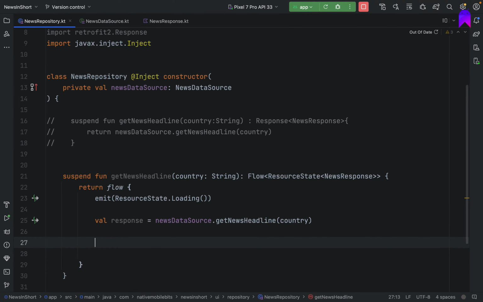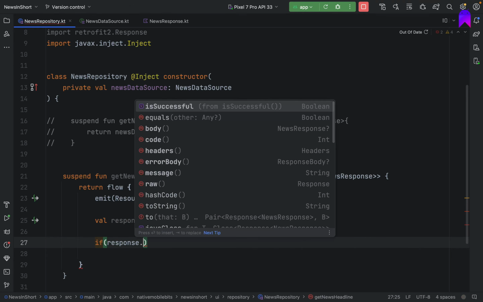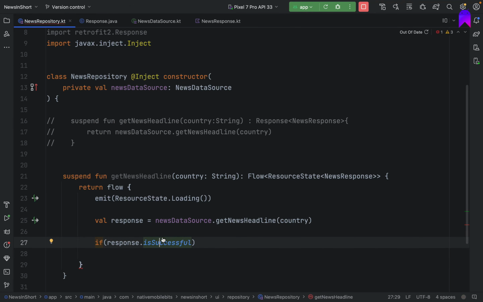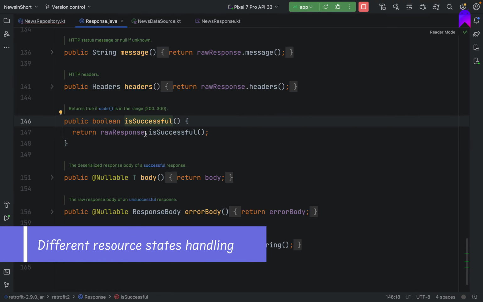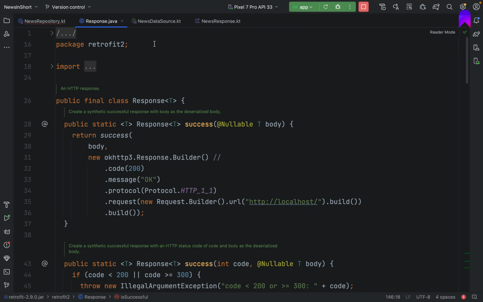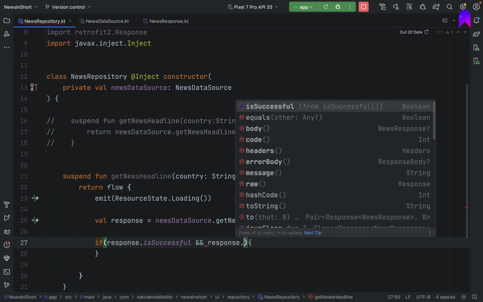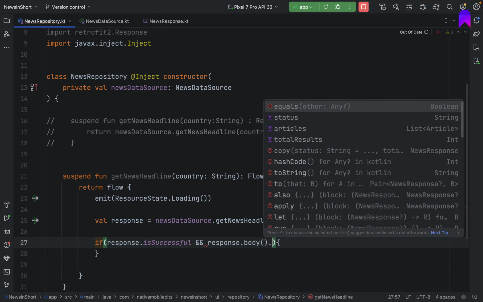Now here retrofit is going to help us. We can add one check that if response is successful. This isSuccessful will return true if the API call is a success, else false. This is coming out of the retrofit library itself. And we are also going to add one more check that if response body is not null.